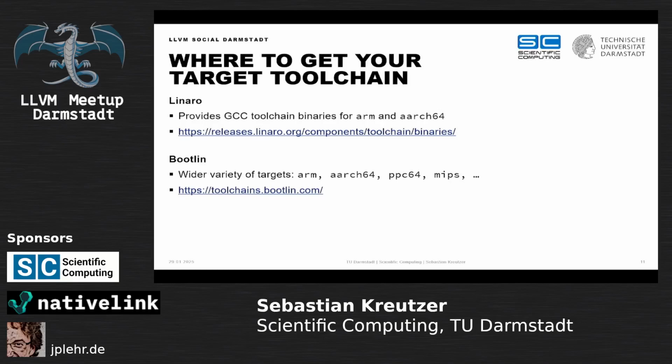So now we talked about how to use a toolchain, but how to actually set up a toolchain. Of course, if you have your target system somewhere, for example, you're working on embedded and you want to compile for the system but can't compile on the system because of resource limitations, then you can just copy the toolchain files from that system. But in most cases, and if you're using cross-compilation for the purpose of testing, you most likely don't have the toolchain available. But luckily there are different platforms where you can download precompiled GCC toolchain binaries.